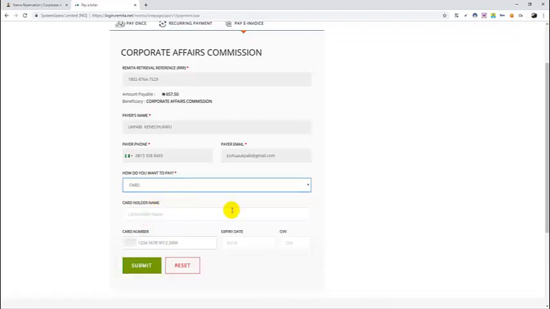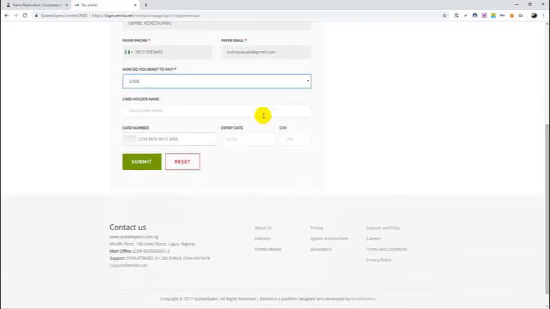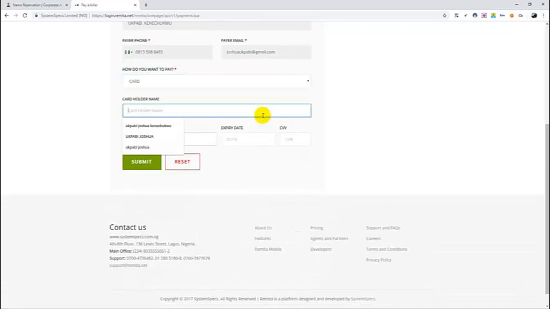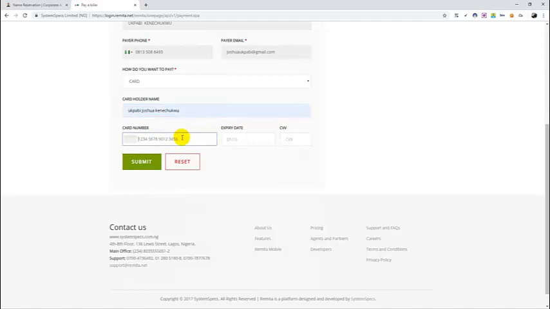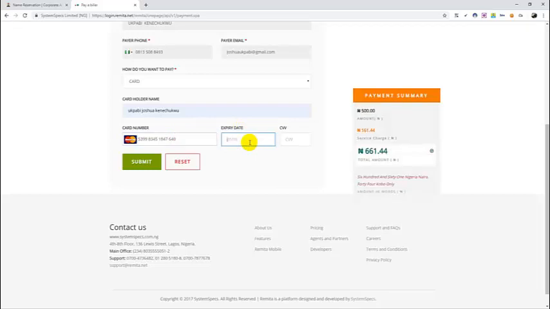So I use card. Now for card, the best bank to use is GT Bank because their OTP doesn't waste time. Okay, so I put my card number. Oh, but this is security.